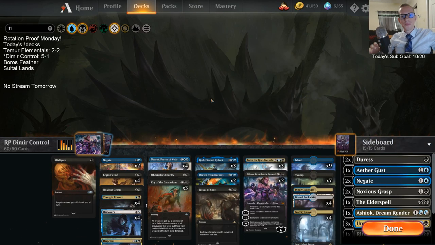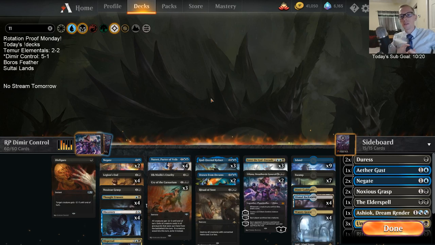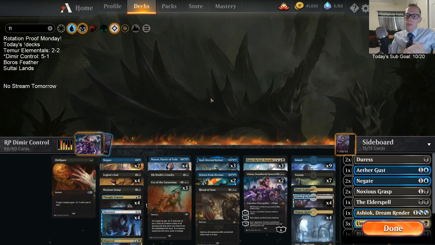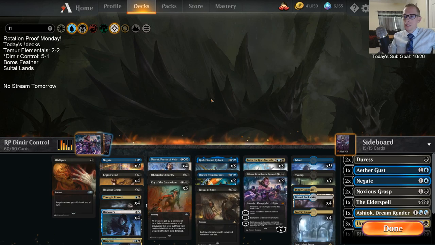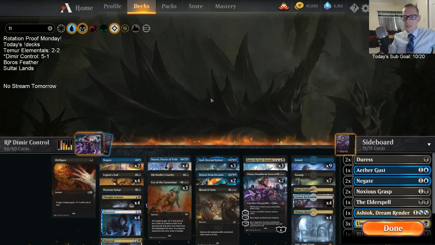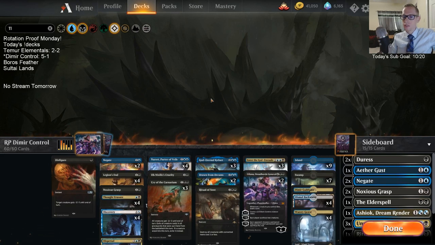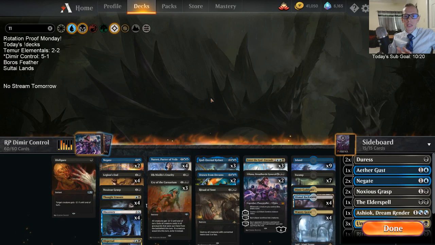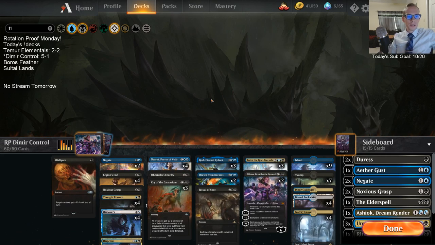But there we go. So that's Dimir Control. I went with this instead of Grixis because I thought the mana with Grixis was going to be kind of tough, and I thought that Dimir had enough good cards in it. I was originally planning on making a Grixis Control rotation proof deck because a lot of people have been asking for that, but it looked like Dimir was probably better. Maybe next week I'll still make a Grixis one, though. But went with Dimir Control to start with.